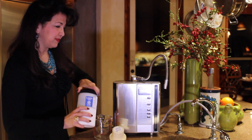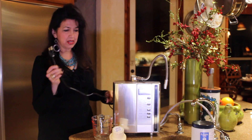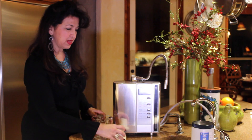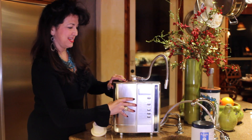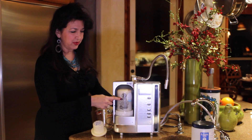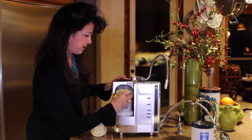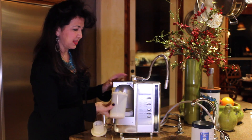So the first thing we're going to do is unplug the machine. I've already unplugged mine because mine's underneath. You first of all unplug the machine — you don't want any power going to your machine. The second thing you do is open this front cover, and it exposes the filter. We're going to open this ring right here, take the ring off, and your filter will come right out.